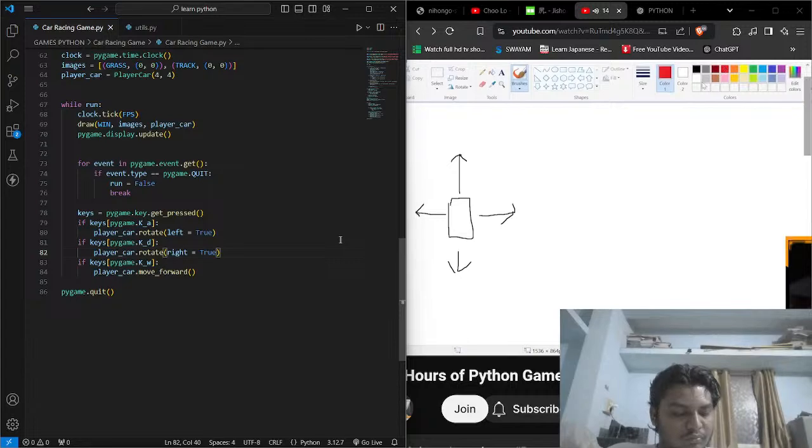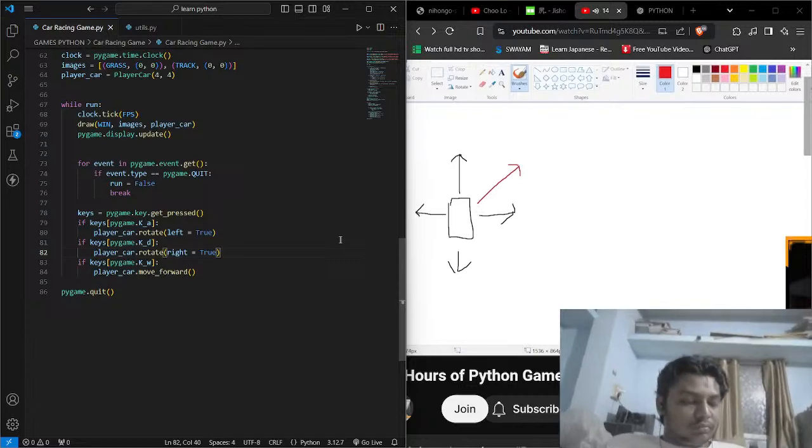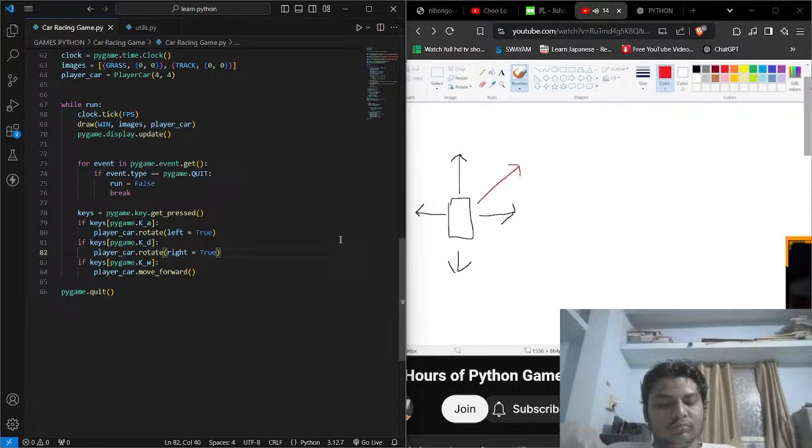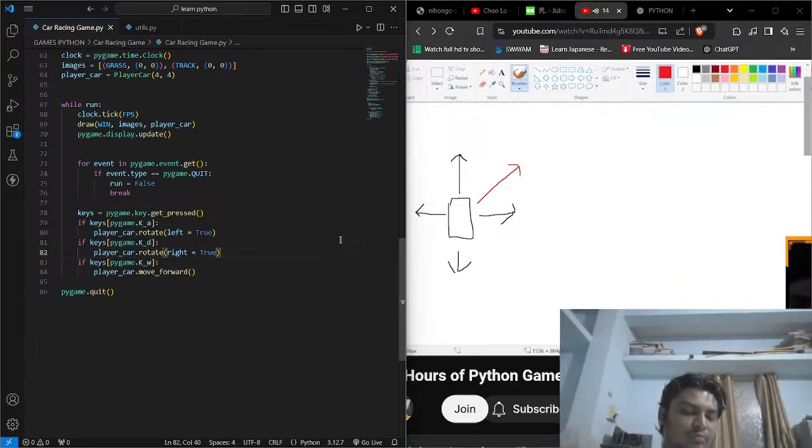However, what happens if we're moving on an angle like this? Well, it is not so simple now to actually figure out how much we need to move this guy by, because we can't just move by the X and we can't just move by the Y. We need to move by both of them. We need to go some amount up, right? And some amount to the right. Now, first of all, what are those amounts?